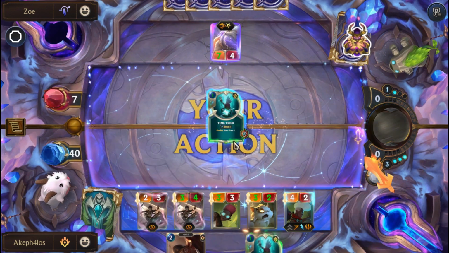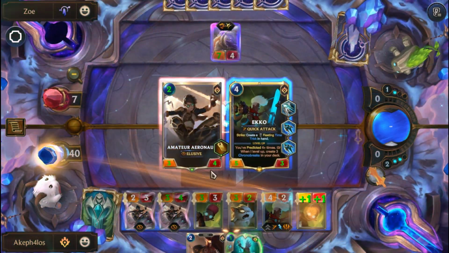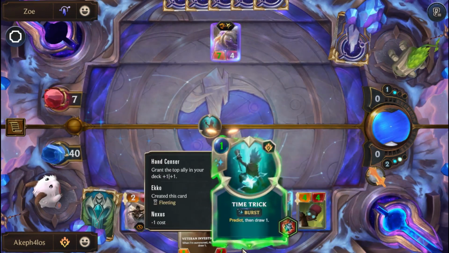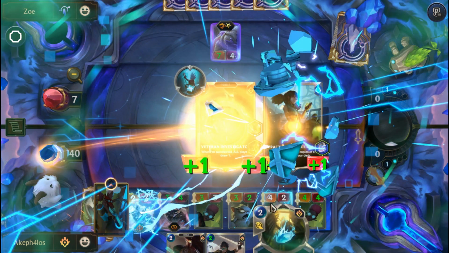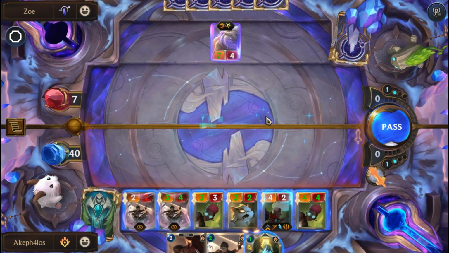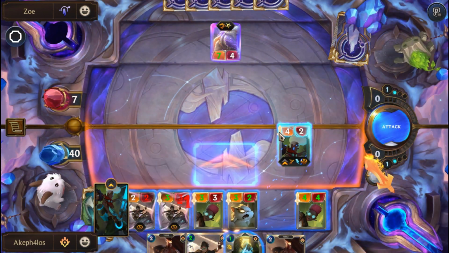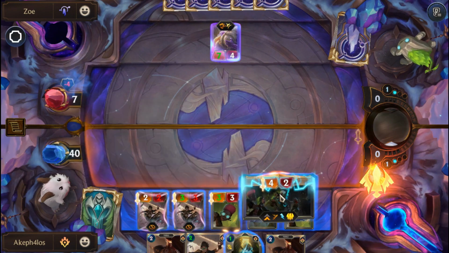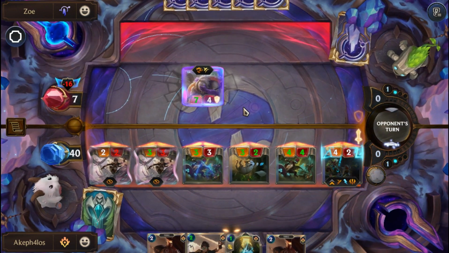Alright, we get to activate a couple of predicts here. And we get a drop border as well. Great. Let's grab an Aeronaut. And get another predict. Let's go with an Investigator. Doesn't really matter, we should have this won if I'm gonna be frank with you. Yeah, we actually don't need to attack with just Ekko only, we might as well just attack with everything. Get the victory and get out.